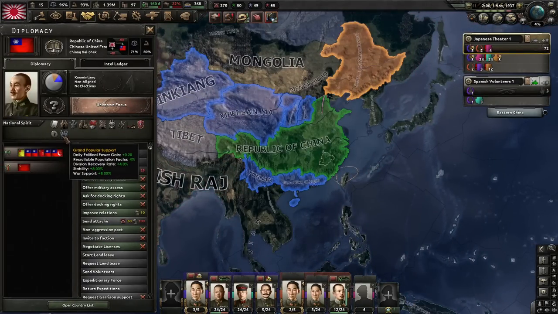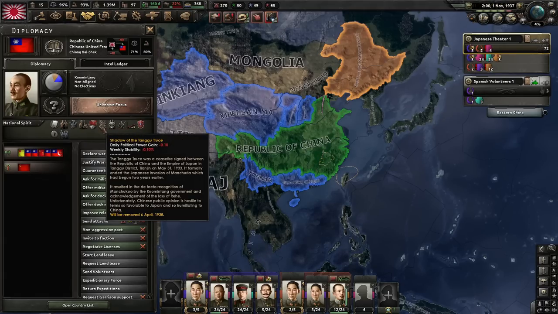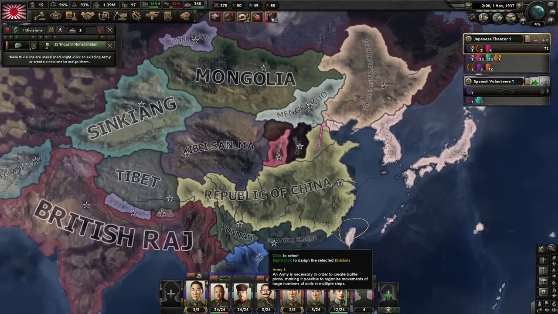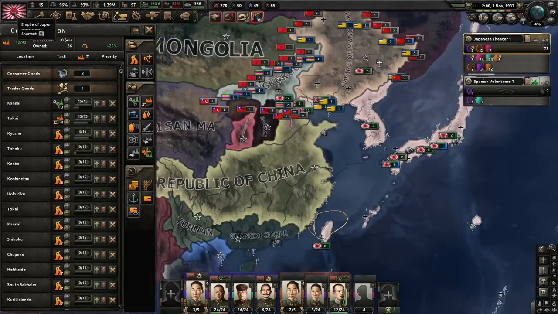That's very strong. And actually, my bad with the whole China thing, like I said. How long do you have this? Low inflation. Shadow of the Tongu Truce. Alright, so we gotta wait till April next year. God dang it, my bad. It's completely my fault. But it did give us some valuable time.